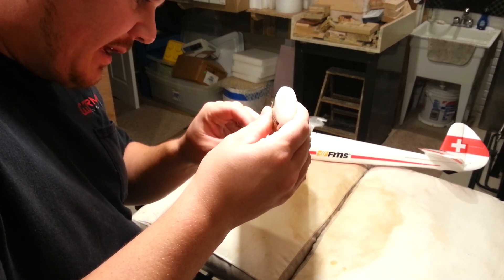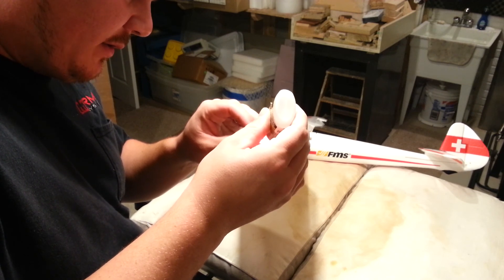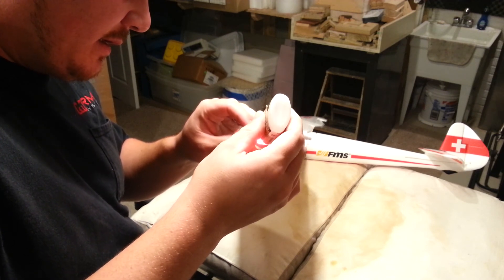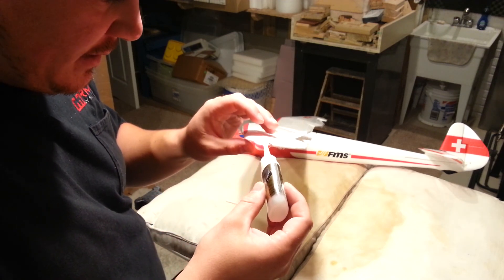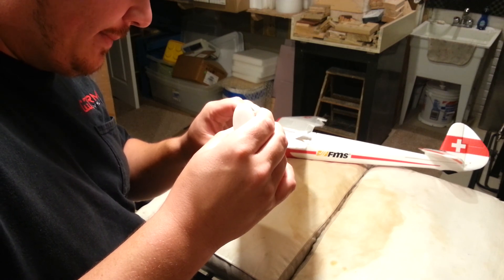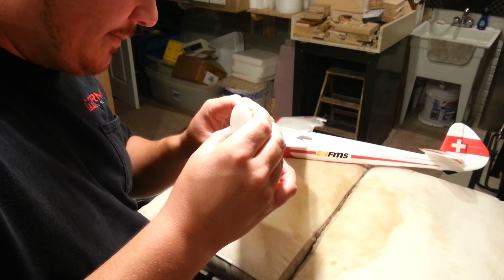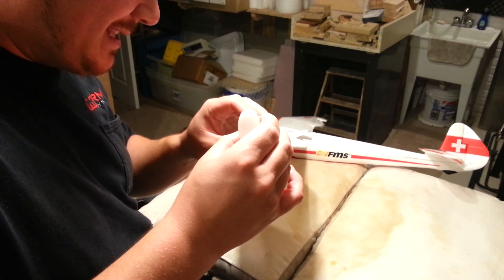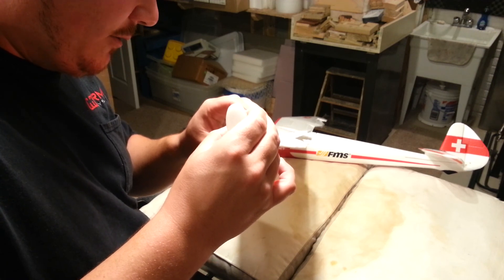That's why I'm super excited about that SR-22 — the Cirrus — by Horizon Hobby. It's going to be awesome: scale lights, everything. Flaps, slotted flaps no less. Really excited for it. Plus it's got Safe Select. I mean, I don't need Safe anymore, I don't really use it. But if I was running a hobby company right now, I'd be putting Safe on every single aircraft and then you can turn it off — it's not like it's on all the time. That just opens up the market.